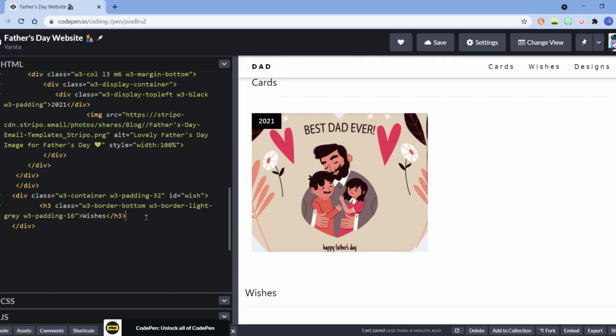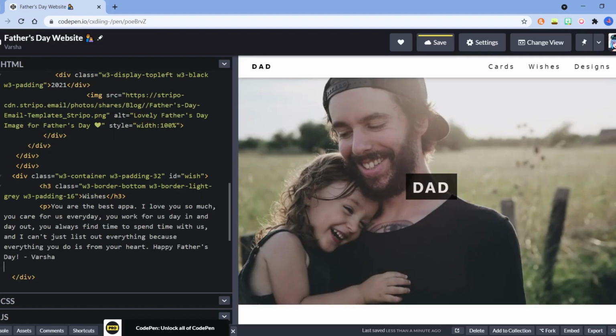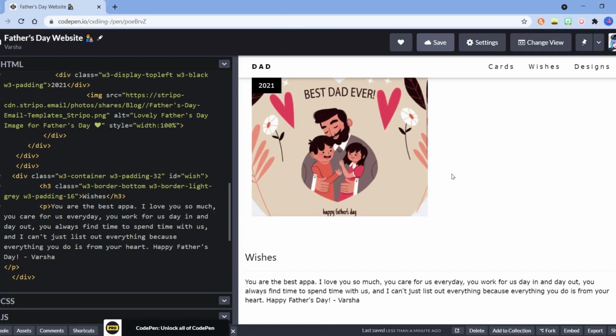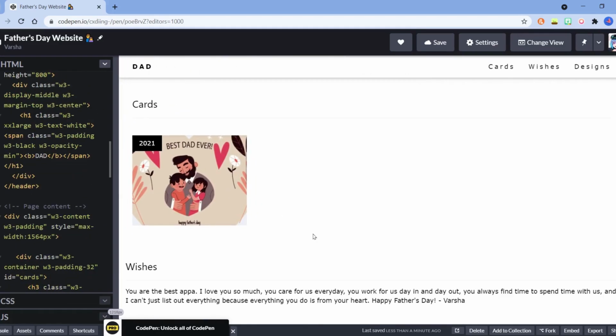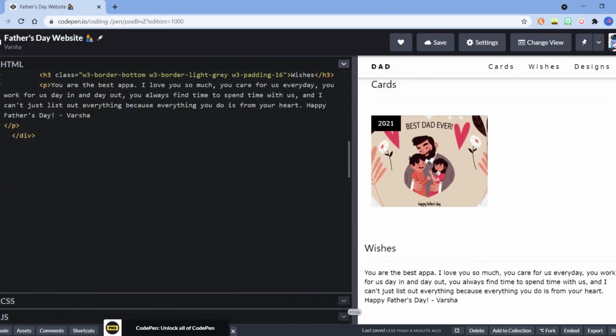Just under the heading, we're going to add a paragraph which contains our wish. Now you can see that your wish is right over here.